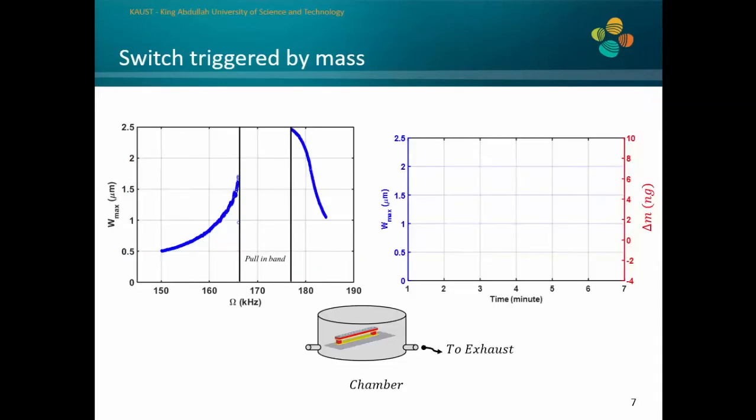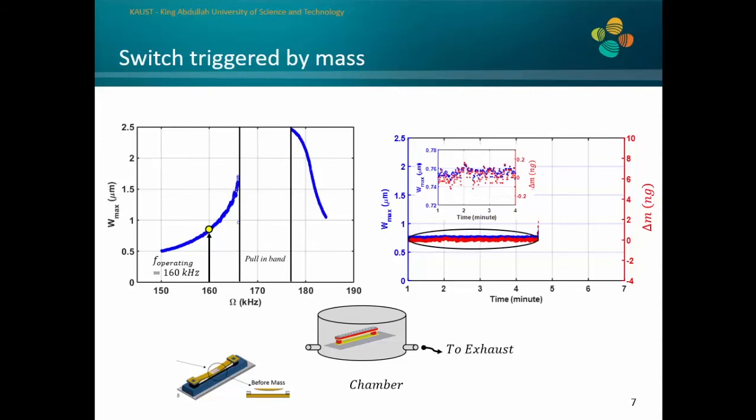Now, we start by demonstrating the concept on a single mode operation. We start by selecting the operating point where the resonator is vibrating around its equilibrium point. We don't have any instability here. Then we monitor the amplitude of fluctuation over time to ensure the stability of our operating point against the noise effect. And the minimum detectable mass that we can see here is below 200 picogram.